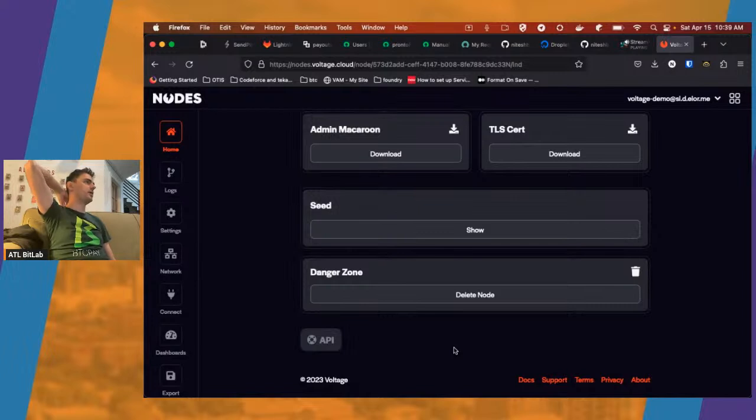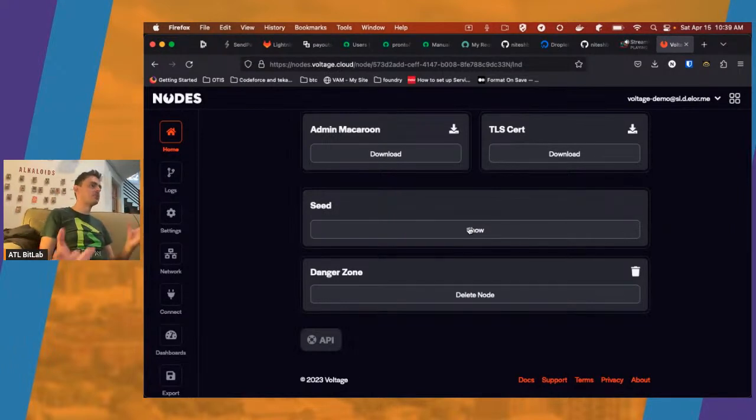Let's say you're a really advanced Lightning node operator. Then what you could do is back up the seed phrase to your node, this one here. You could back up a static channel backup of all your channels, and you could take it and rebuild that node somewhere else. That's more advanced.